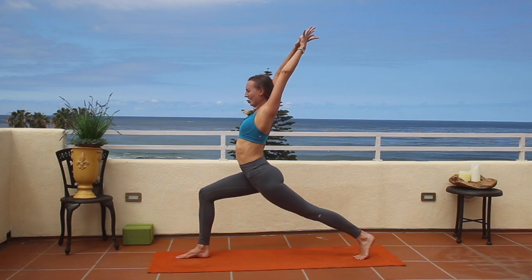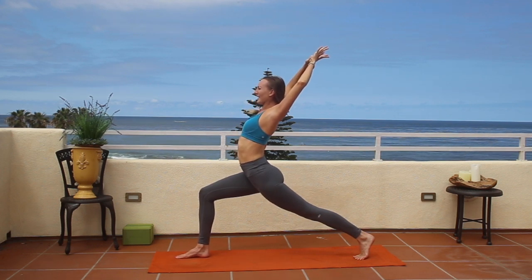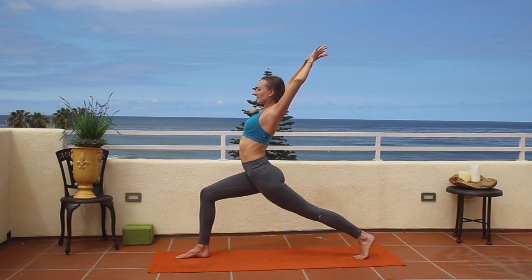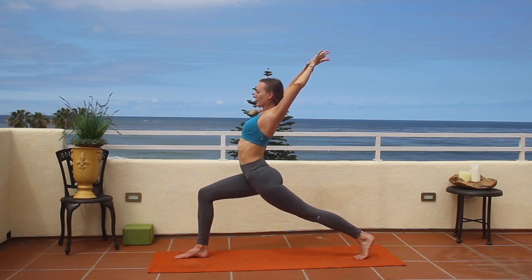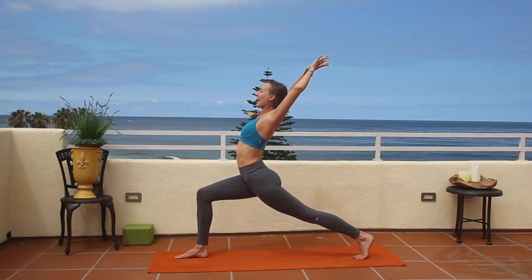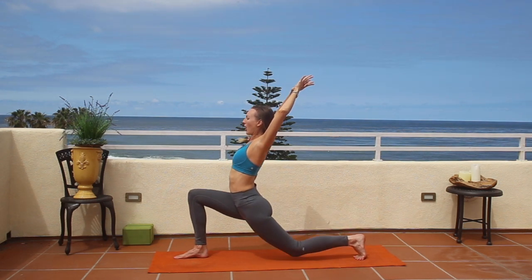Good. Interlace the thumbs. Bend the elbows so you have a wide diamond shape around the face. Take the heart back, elbows back. Deep breath in. Bend deeper into the front knee. Maybe take your gaze slightly up. One more huge inhale. Then as you exhale, let that back knee drop to the floor.